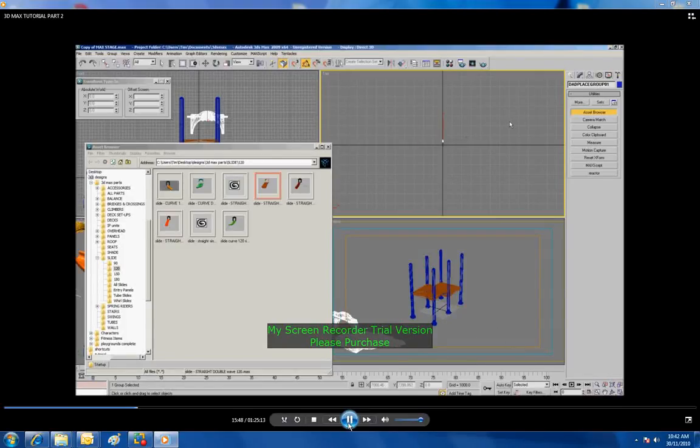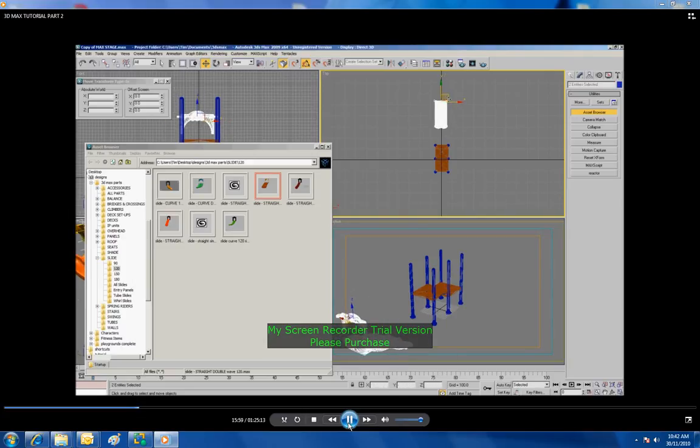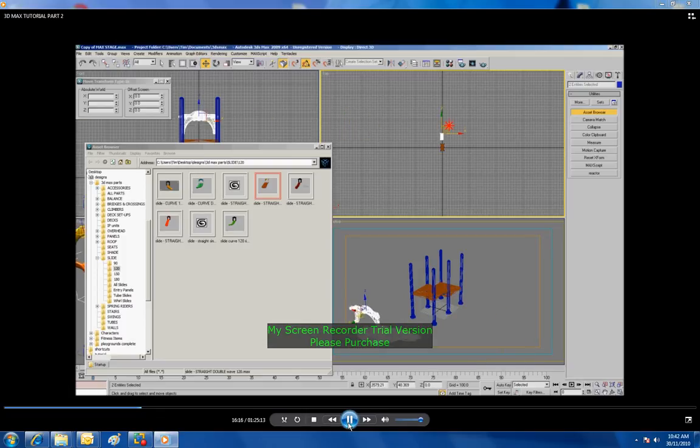Okay, so all you've got to do is just move it over into the middle and zoom back in. Deselect it by clicking off it, and then reselect it again, and then it will be under your mouse cursor. You'll probably have to do that for 90% of the things that you bring in. Why? I don't know. Maybe because when this model was made or created, the person who saved it might have saved it in the scene over here somewhere instead of in the middle. That could be the reason.